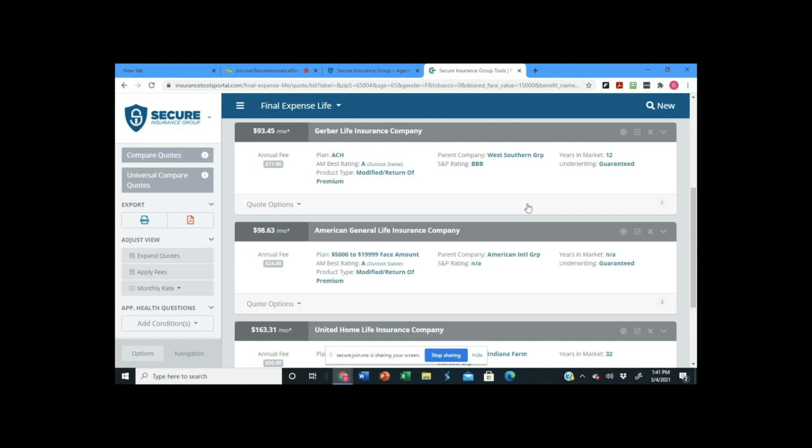I want you to understand, though, if anything happens in the first 2 years, your family is going to receive all the money you put into it, plus 10% back. I usually do some math. If you have a $100 policy and you pay on it 6 months, your family is going to receive $660 back. Like I said, it's not the Cadillac plan. However, where else are you going to go right now and get a 10% return on your money? And then after 2 years, so if you purchase this on April 1st of 2020, on April 1st of 2022, you are going to have a whole life policy that has all the other 5 benefits that we spoke about.